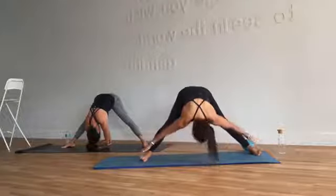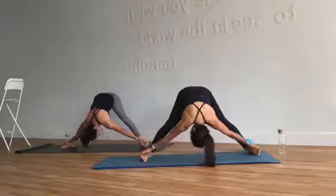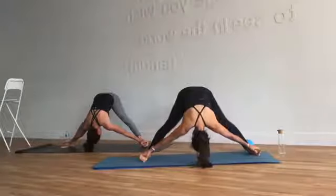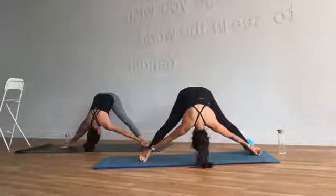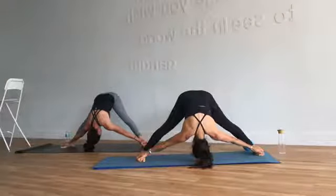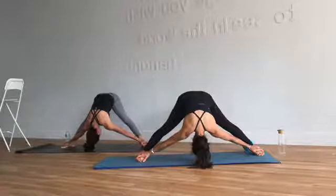You always have the option if you want to take your hands and grab the outside arches. You can roll the pinky toes off the mat, coming onto the inner arches here. Wherever you are, the wider your feet, the lower your head can go to the mat. Just don't force it. Listen to where your body is today, right? Some days we're more flexible than others.